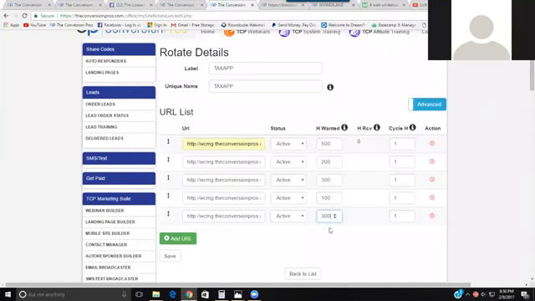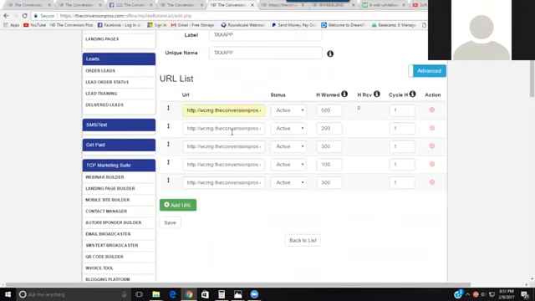Or you could run an ad co-op. Let's say this is all your people on your team, and you could rotate and get people on your team hits to their website using this.